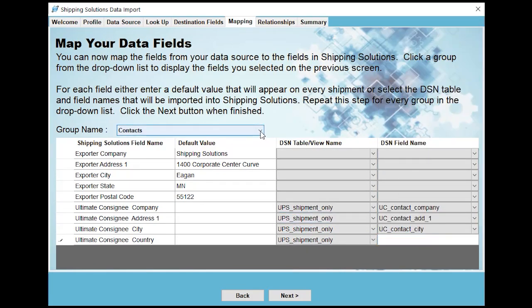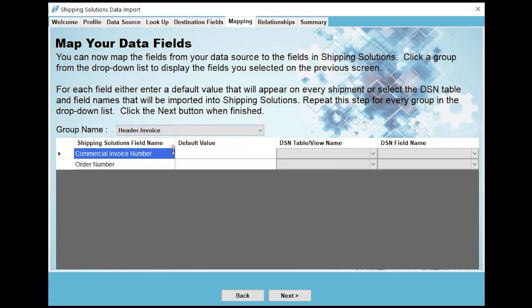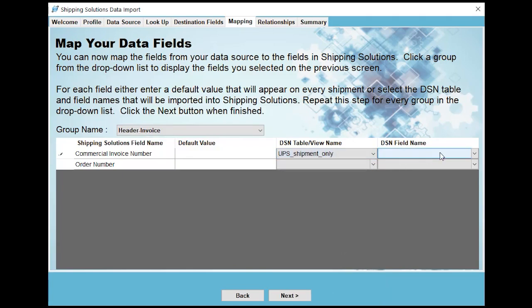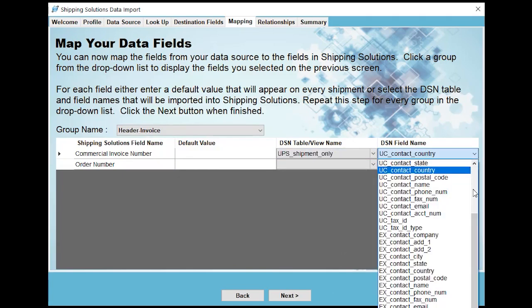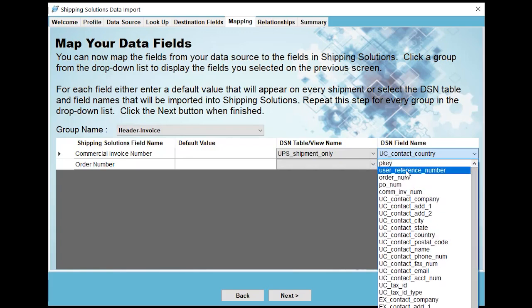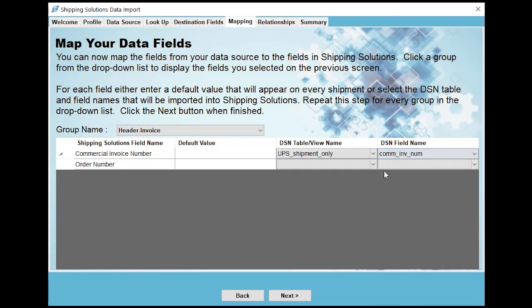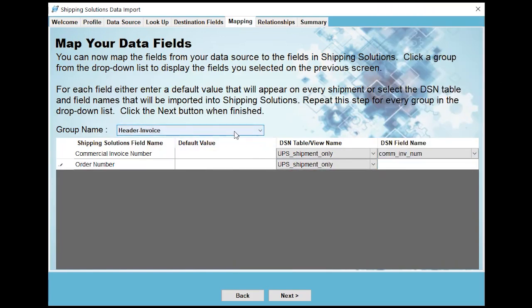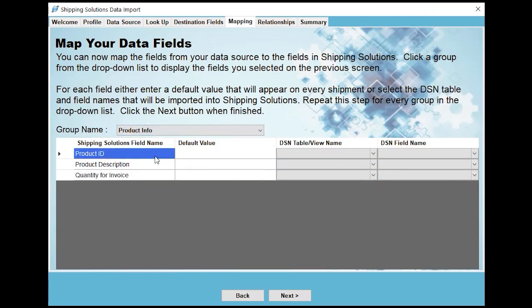Then I select the next table. And the third table.